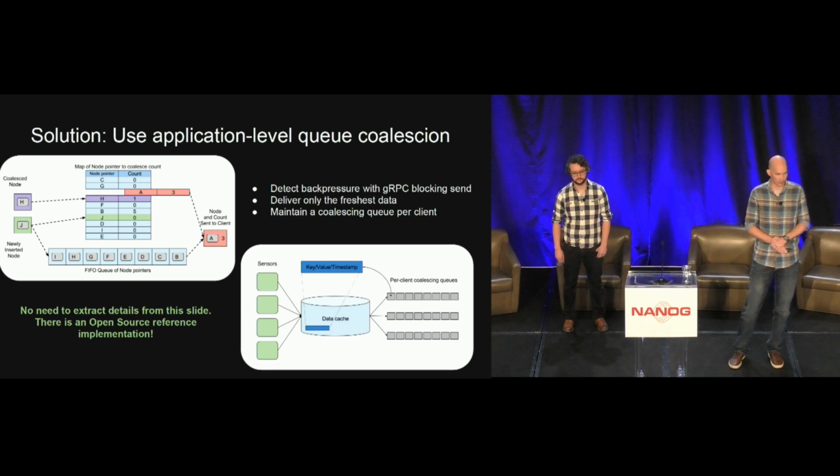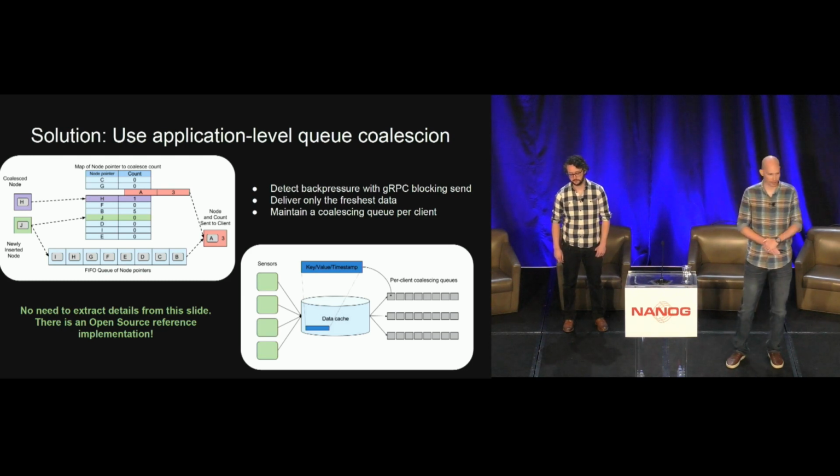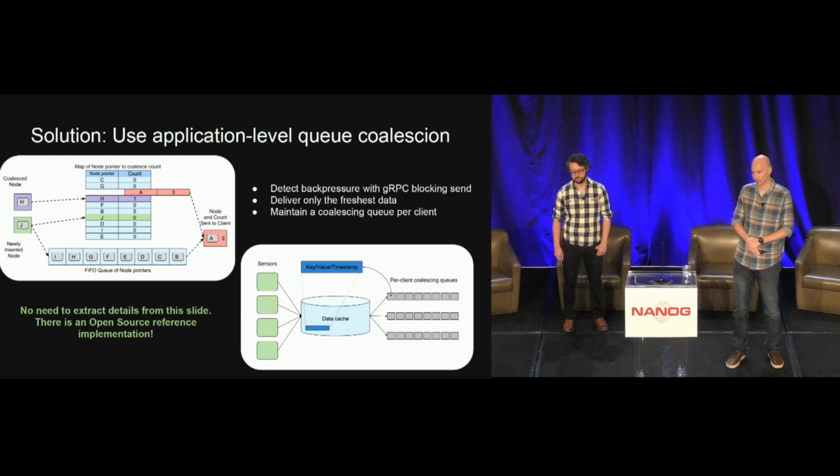And if you get an update for a key that is queued but hasn't been sent, you actually want the newer data instead. And so what we want to do is be able to dump this old stale data, similar to what would have happened in SNMP, but we want to do it selectively such that eventually, once the congestion clears, or even if it never clears, you always have a roughly fresh view of what's happening on your devices. And a critical event, like an interface going down, is guaranteed to be delivered still.